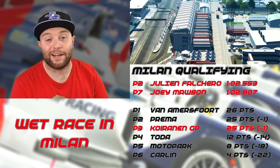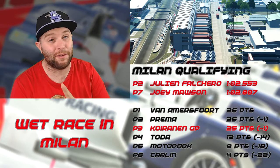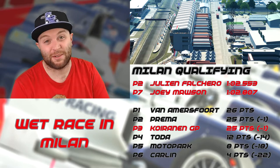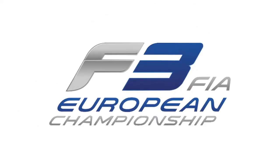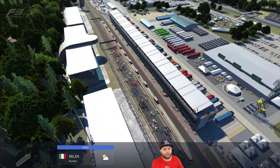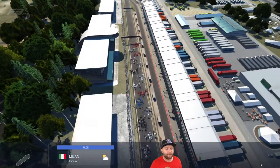After all the excitement of the last race, we've got a very similar situation this time. We have Falcaro on the front row of the grid, Joey Mawson not as far back as last time, and it looks like we've got some more wet weather coming. Welcome to Season 1, Part 4 of Race to the Top — we are here in a partly cloudy Milan for the second race of the Formula 3 season.